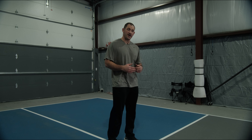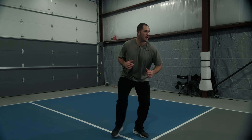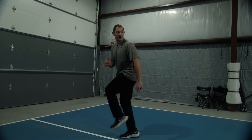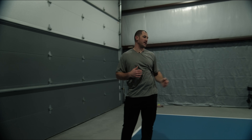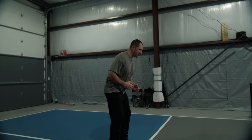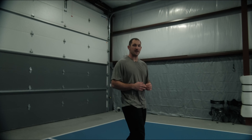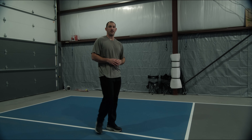For this drill, we're going to start again at the kitchen. We're going to drop and open whatever side we're working on — drop and open this hip, take a step, and cross this knee over. You're going to feel like you're actually doing a run here, but the tricky part is we have to keep our torso forward. We have to watch that ball in the air and see where it's going to land. As we return back, we're going to pick up the speed — split, open, run. We want to keep our eyes as level as we can, track that ball, find the spin, and see where it's going to land.